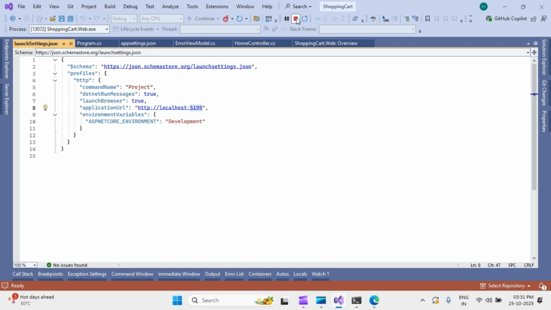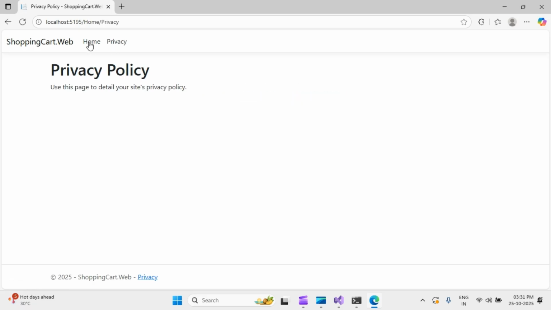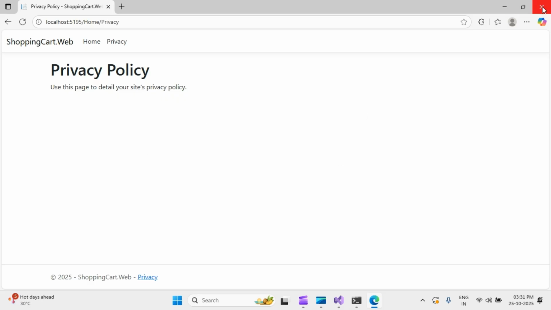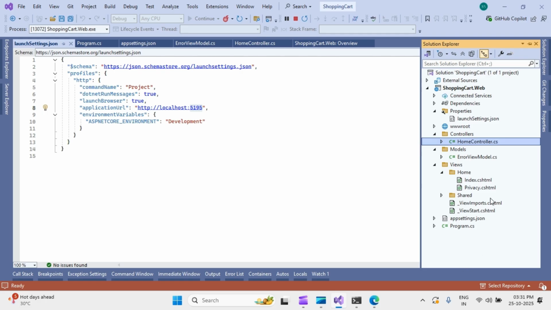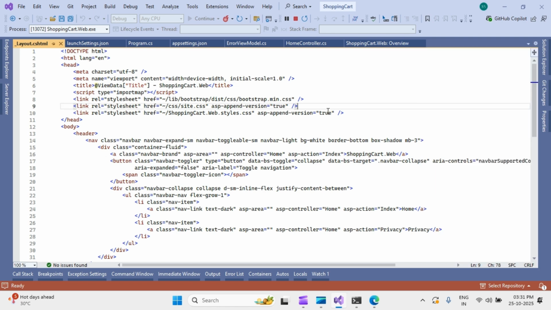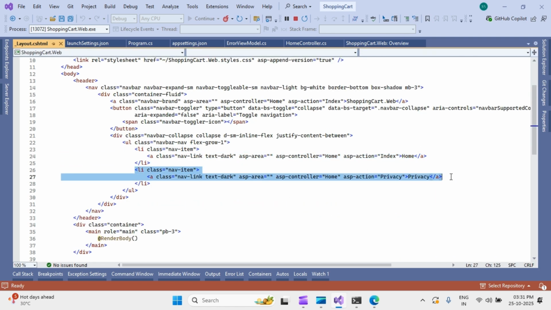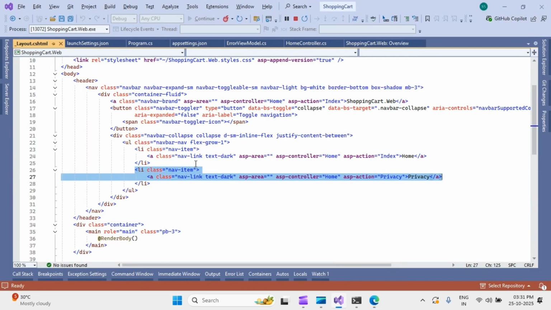Okay, so we have added the web project successfully. Here home, privacy, we will go into the detail of how navigation works and what we do. It is the default format. It comes from this shared layout. So we can just open the shared layout for your review. Here your shared layout, like your home, then the privacy, the menu. As you can see, here is a default menu, privacy. Whatever new menu you want, you can add from here.